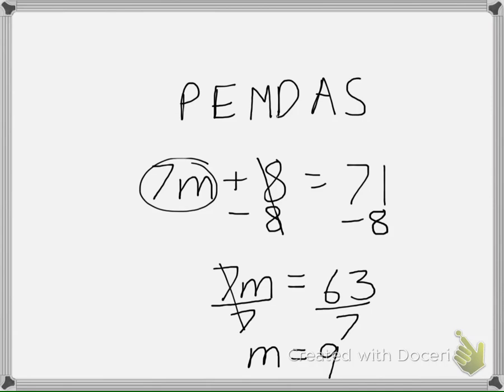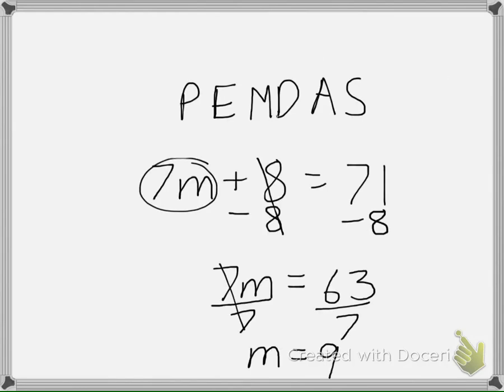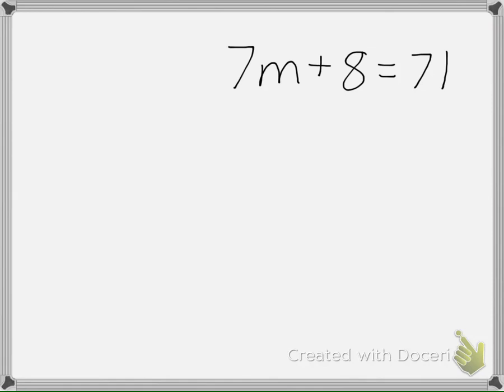Now, as we're getting into two-step equations, being able to check your answer becomes a more important thing, because as there's 2 steps, there's 2 places where you could make a careless mistake. So it's really good to know how to check your answers. To check our answers, we're going to take our original equation, which was 7 times m plus 8 equals 71. And then we're going to look at our solution, which is that m equals 9. So we should be able to replace m with 9, and it should work out if our solution is really correct.